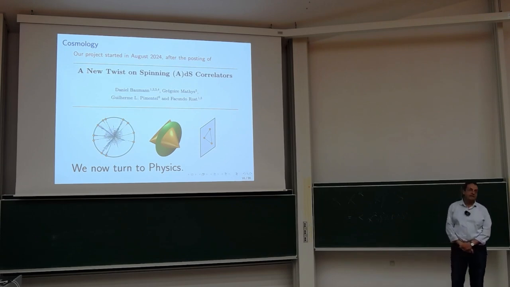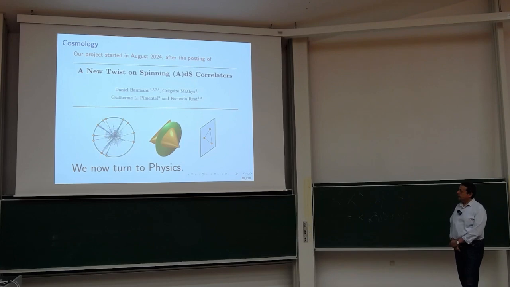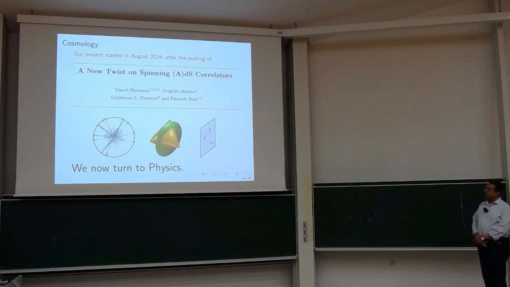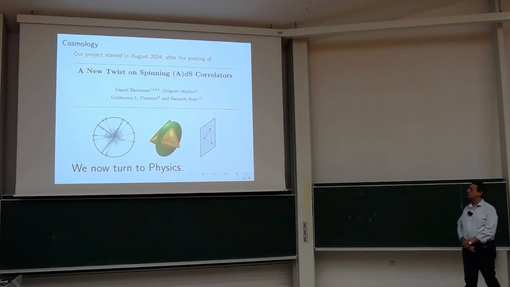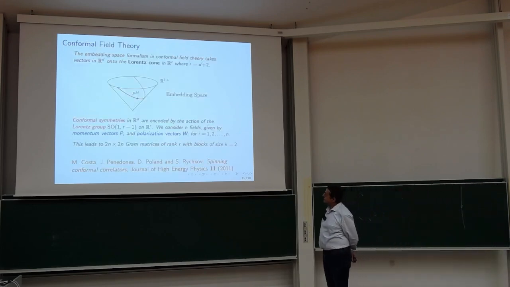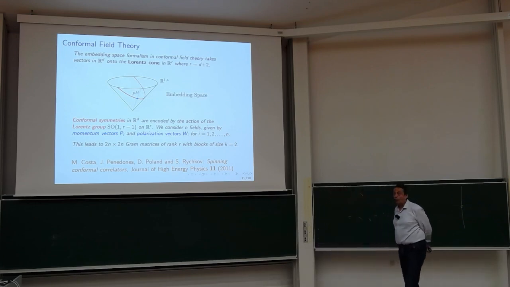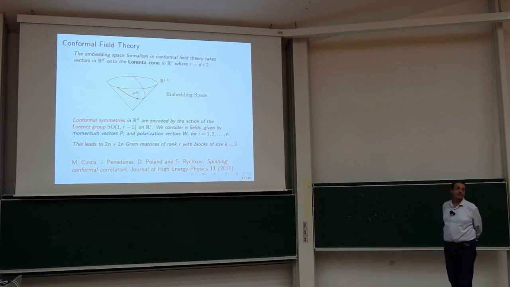AdS stands for anti-de Sitter. This is something that differential geometers know. And there were some structures in there that got me very interested, so we started talking, and this was really the conversation that led us to Gram matrices for isotropic vectors. So this is conformal field theory, and it's something that I know very little about, but maybe there's somebody in the room who knows more, but let me try, right?